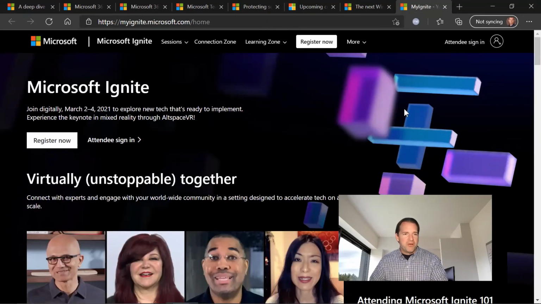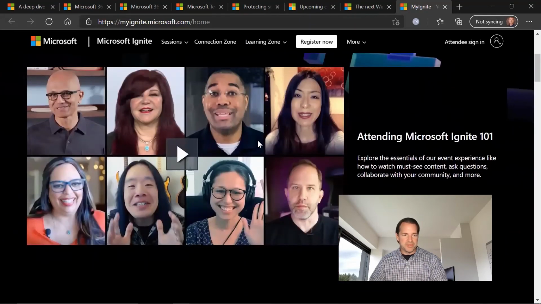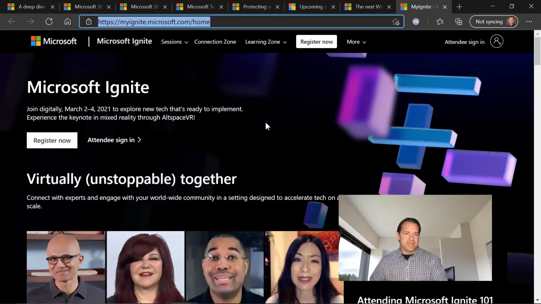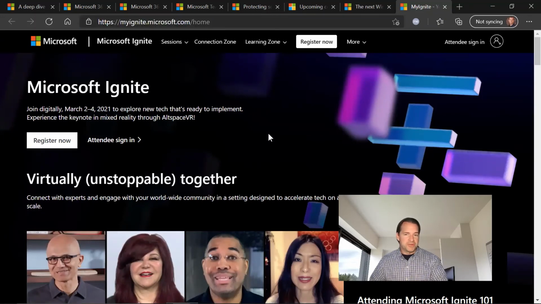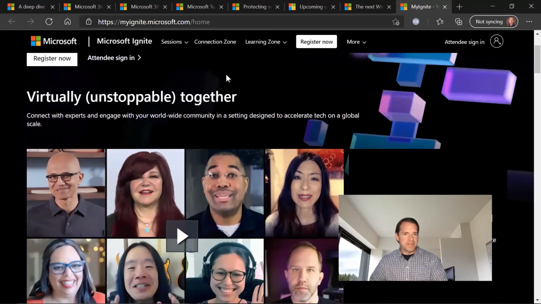And last but not least, one final reminder regarding Microsoft Ignite. Again, it's next week, March 2nd through the 4th. And this is your ability to interact with some of the speakers beforehand in the community and to craft your agenda ahead of time, so you have an idea which sessions you'd like to attend and make the most of your time next week attending Ignite. The link is myignite.microsoft.com, for you to register, completely free, completely online this year. And check this link out for more information on registration and also the agenda.